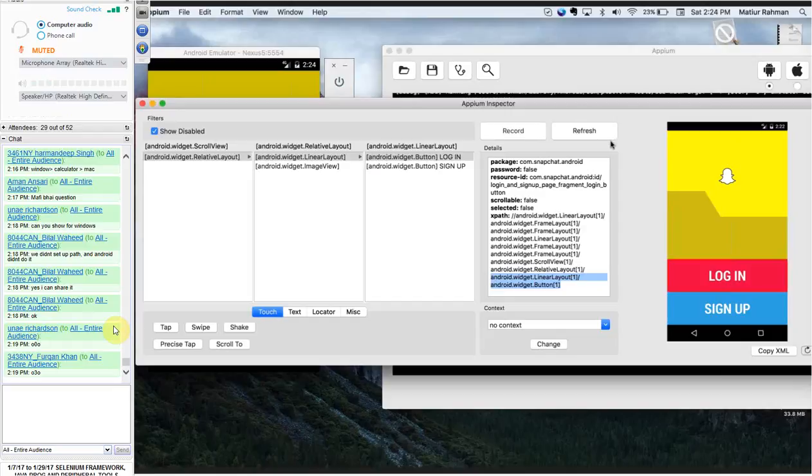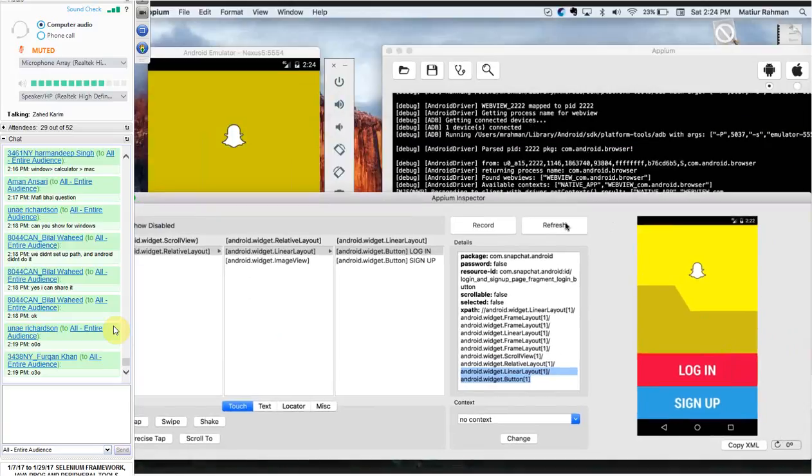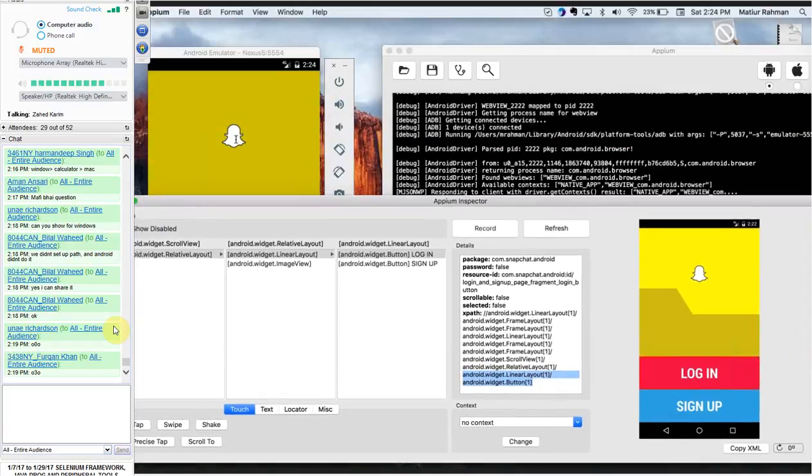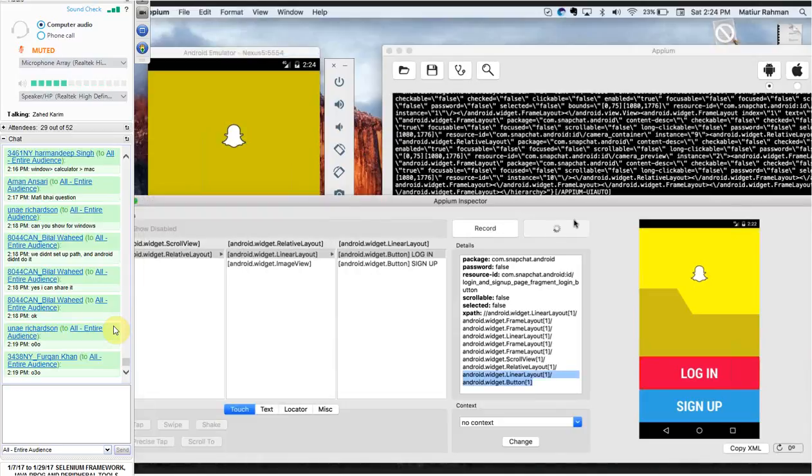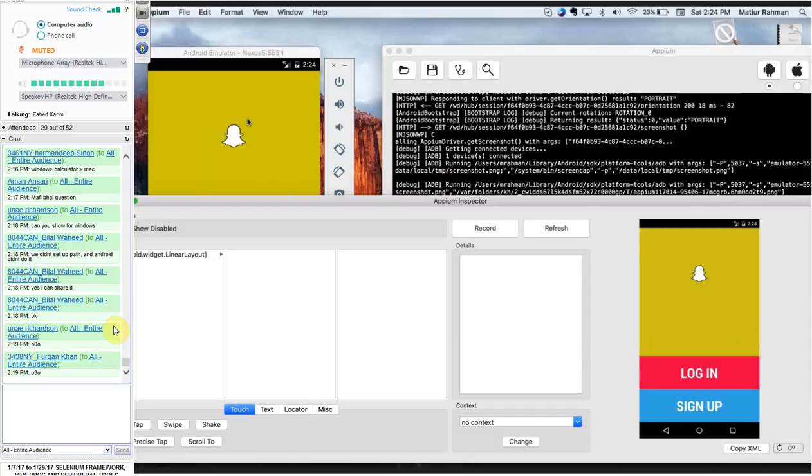So sometimes in the inspector, you don't have the current page as your device does. In that case, you can use the refresh button to see whatever page you are on, and that will update in the inspector window.